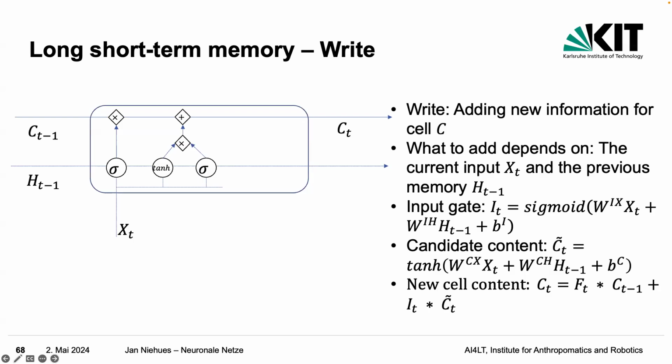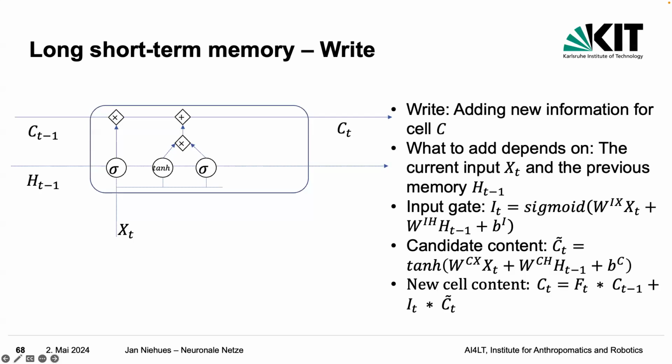And then you have the input gate to write something. This gate decides whether to write, and this then decides what to write. So if this is 0, we are not writing anything. If it's more around 1, we are writing it. And writing means we just add up the two values. So what was there before and what is new, we just put on top of each other. So we have then our new cell state C_t, which depends on what was there before and what we write in there.